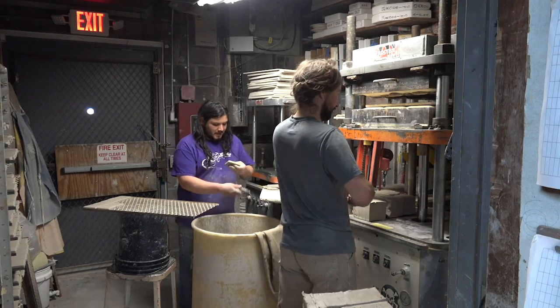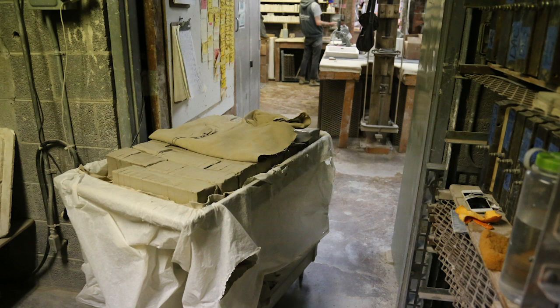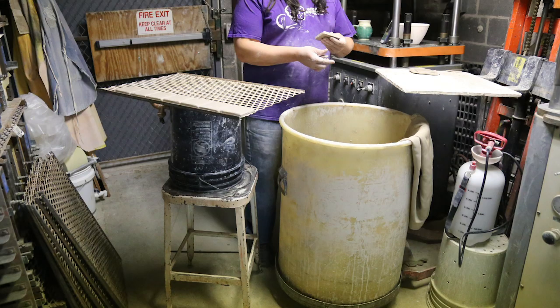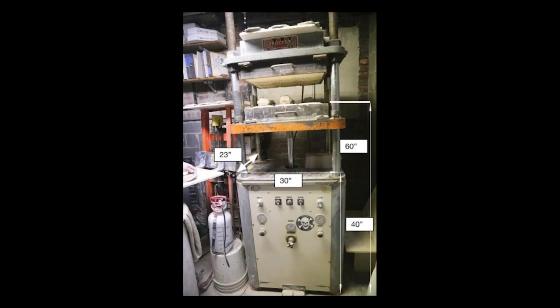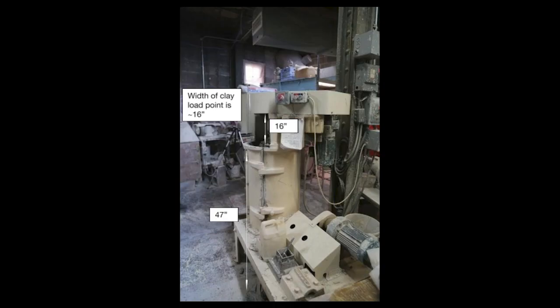The objective of the tile press job is to press clay to make tiles. The equipment used includes a cart, a reclaim barrel, which is a 55-gallon drum on wheels, a ram press, an arbor press, and a pug mill, which is used 3 times per day.